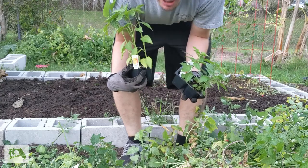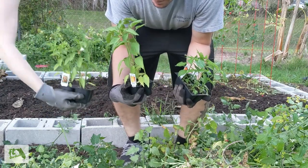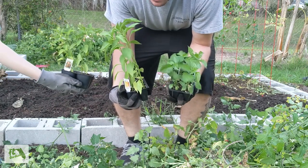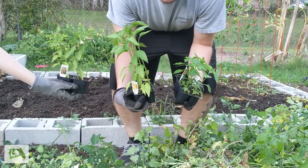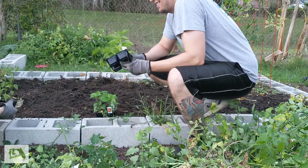We're planting these peppers now. Gonna put a couple of each in there and make sure they've got like a foot or so of space in between each of them. And that should be good.